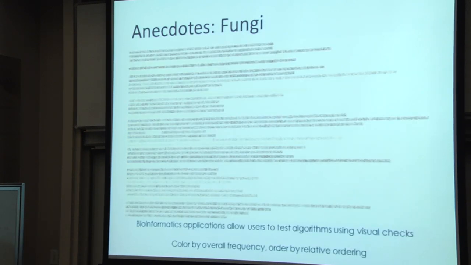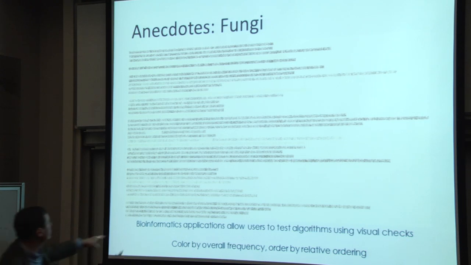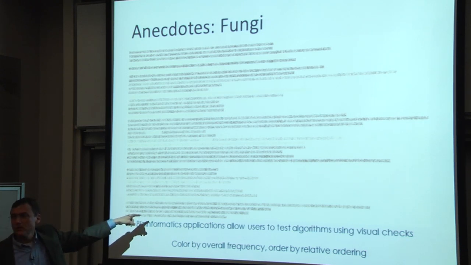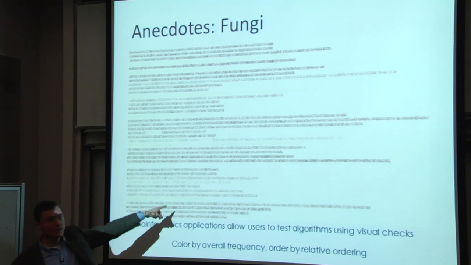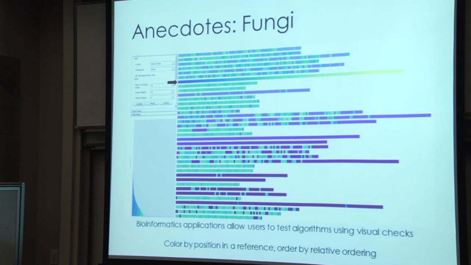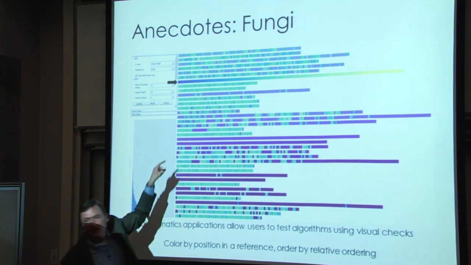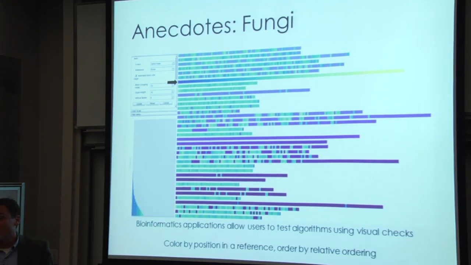Here's an example with 37 fungi. We pulled this up and showed the biologist, and they said, "what's this thing that appears a zillion times? There's a bug in my alignment algorithm." They went away, came back with a new alignment algorithm. They had been working on this data set for a long time — but it was obvious: it took them 15 seconds. Then they came back with the new one and said, "why didn't those match anything? The alignment algorithm is still broken." This has proven really useful for visual debugging of large-scale genetics algorithms.